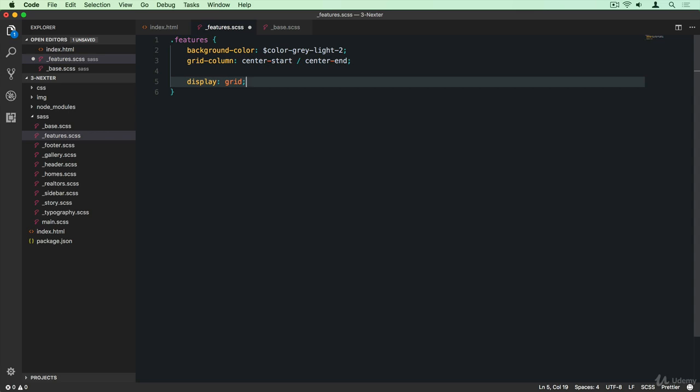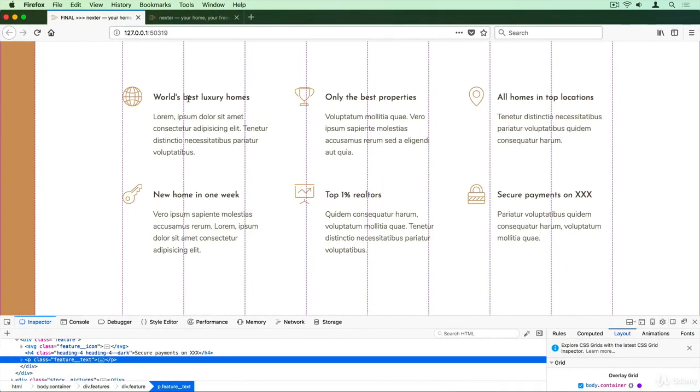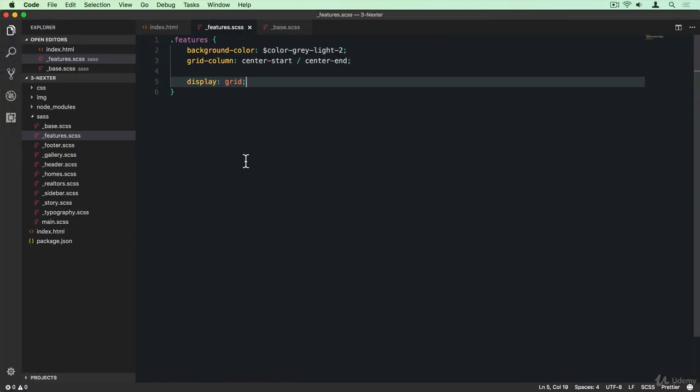And so we need to manually create new columns for this grid container. Just to show you what I mean with the subgrid, it would be like creating a grid where we could automatically say that one column should be like these two columns here from the parent grid. Basically snapping to these tracks. But right now, again, that's not possible.